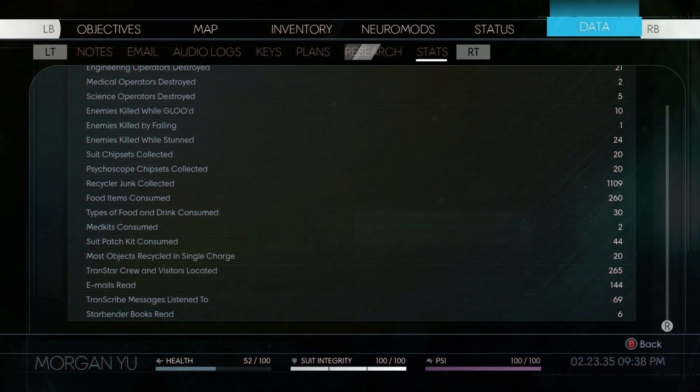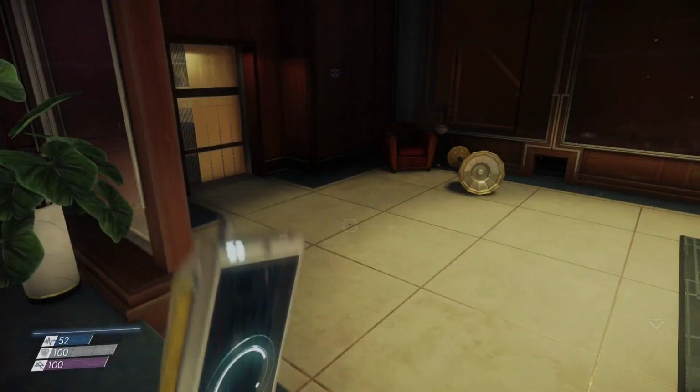And I'm going to be showing you where to get all the rest of your emails. And you should also have your transcribe messages done at this point. You only need 65 for those. We have 69. But there are a few extra ones of those as well that I'll continue to show you as we go along. All of that being said, you're going to want to make a save right now that you can go back to.